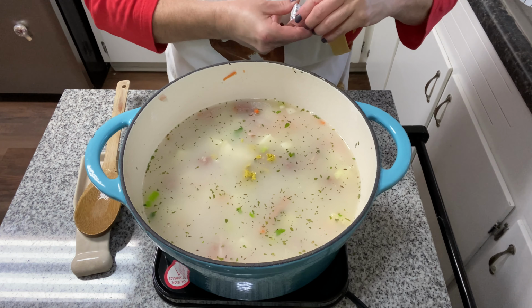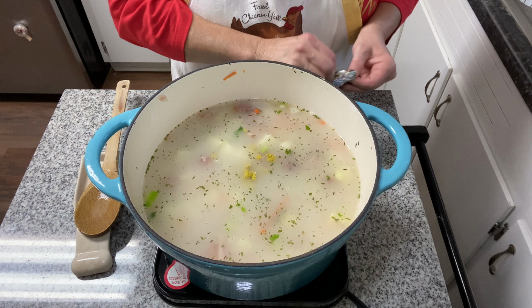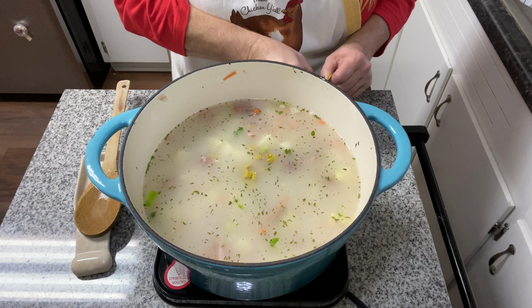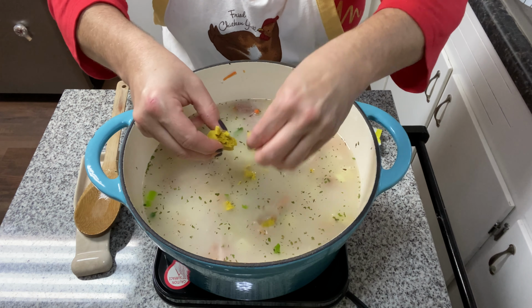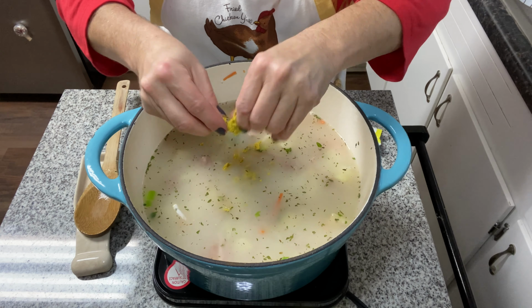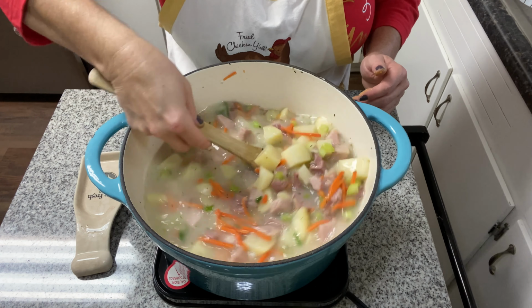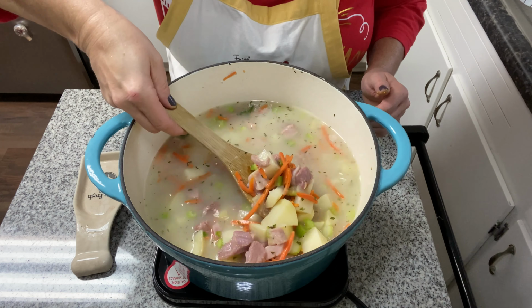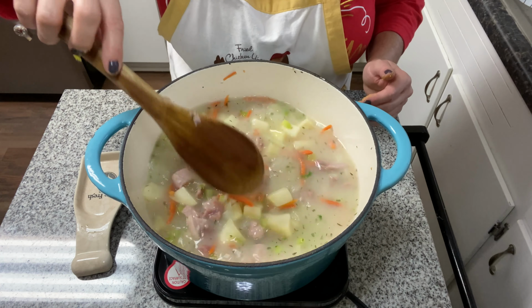So there was 1. And there's 2. Okay guys, so we're just gonna put the cover on and let this soup simmer for about 20 minutes until the potatoes are nice and tender.